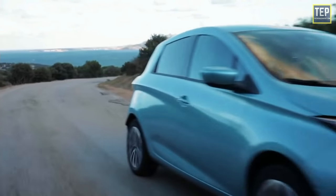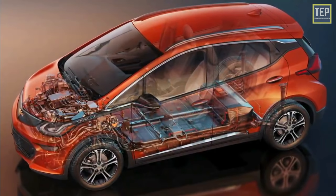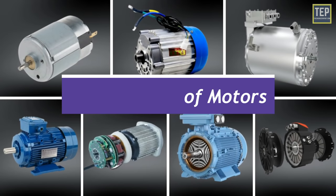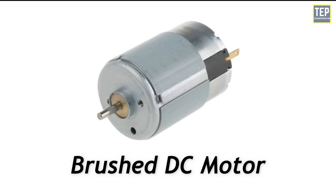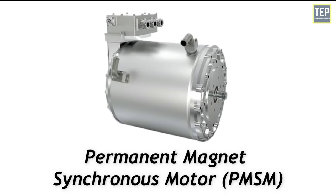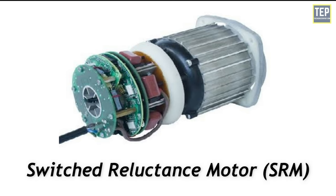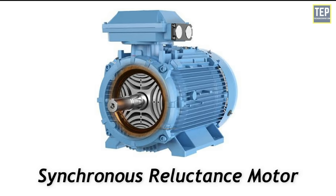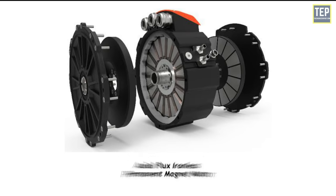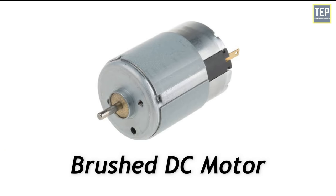Now about the motors. There are different types of electric motors used in the automobile industry. When it comes to electric vehicles, there are 7 types of motors, with each having its own strengths and weaknesses. They are: brushed DC motor, brushless DC motor, permanent magnet synchronous motor, induction motors, switched reluctance motors, synchronous reluctance motor, and axial flux ironless permanent magnet motor. Now let's see how these motors are different from one another, starting with the brushed DC motor.